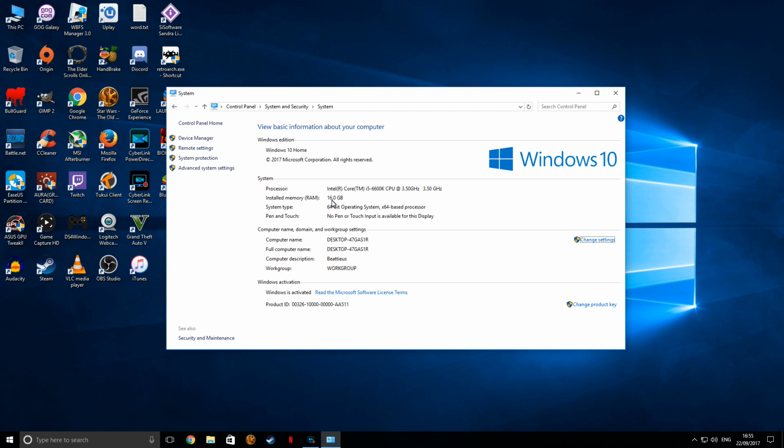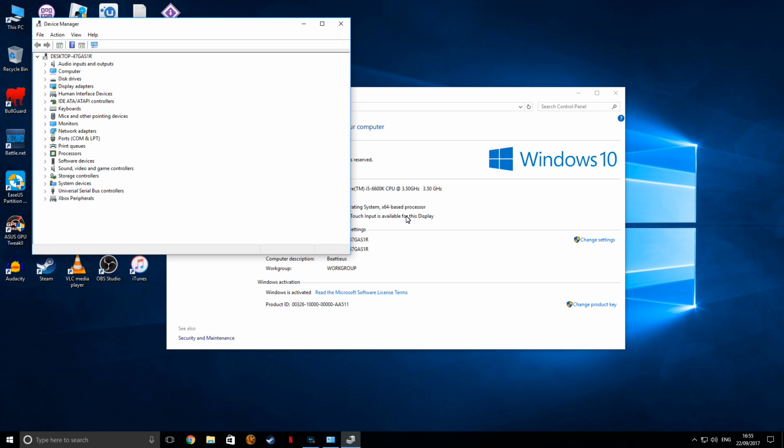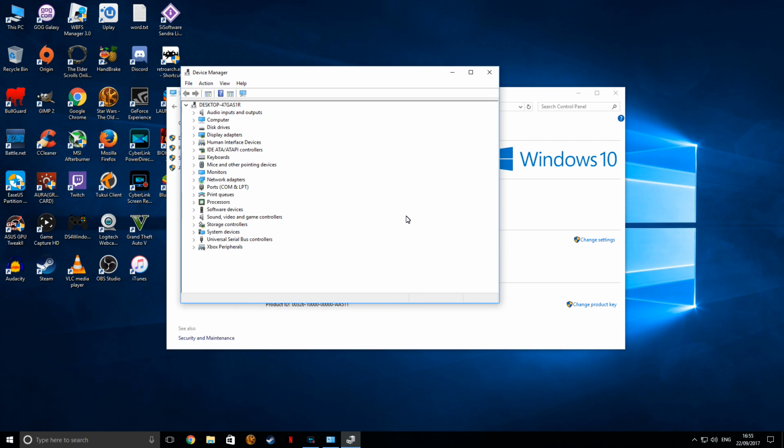The clue is how much RAM you have. If you've got more than 4 gigabytes of RAM, generally it's going to be a 64-bit operating system. And so we're going to go here to Device Manager, and we are looking for Display adapters. You see here we have the Nvidia GeForce GTX 1070. Sometimes, if you install this for the first time, it may just say Windows display adapter. That means you don't have any driver installed right now. That's how we find our graphics card here.